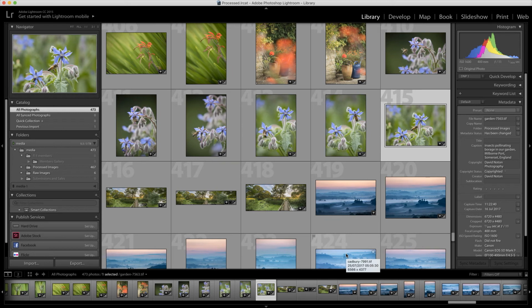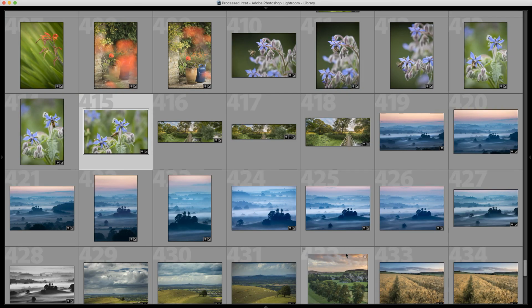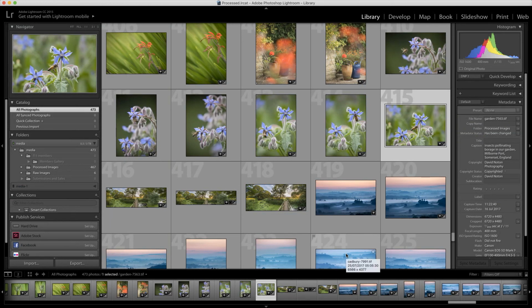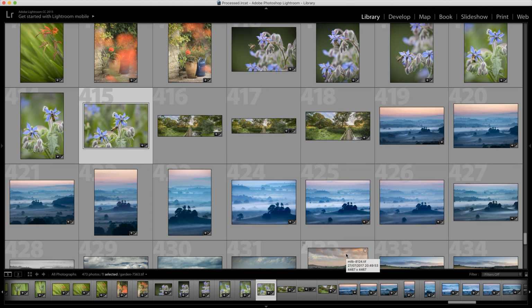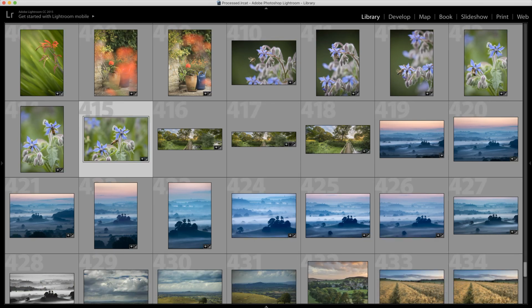Just to recap, holding down Shift and pressing Tab gets rid of all the clutter. Do it again and I go back to my original map. If I just press Tab, it gets rid of the panels on the side. I can get rid of my thumbnails as well.